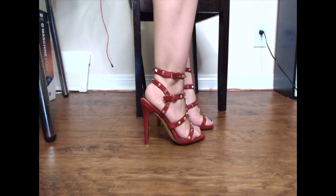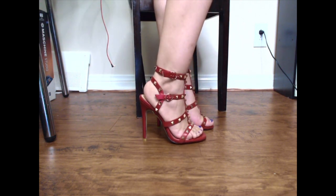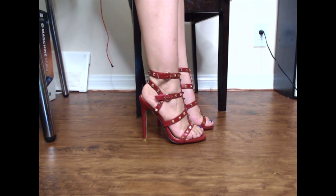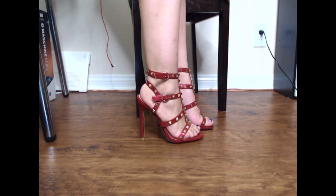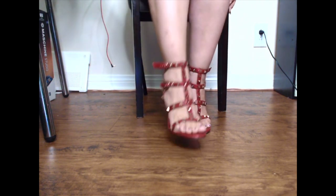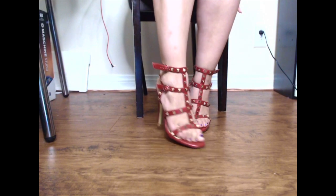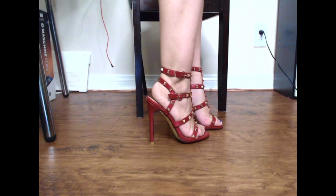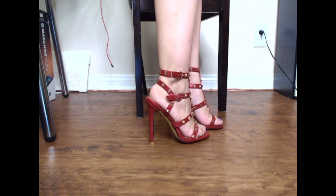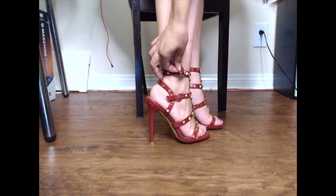They feel a little bit wider than the other shoes I've had and the heel height is a little bit lower. I've also noticed these shoes have less heel support, and the bottom has less friction resistance, so it can be pretty slippery to walk in if you're not careful. The straps are also a little bit tricky to put on.